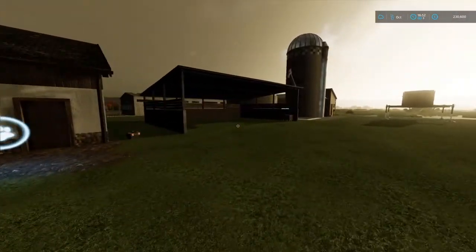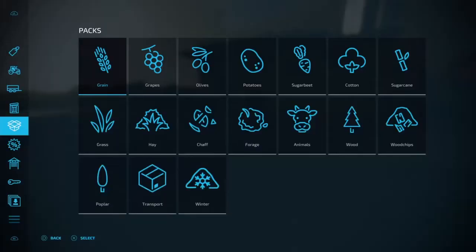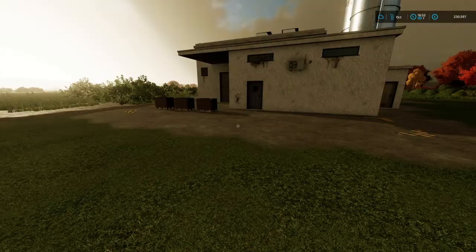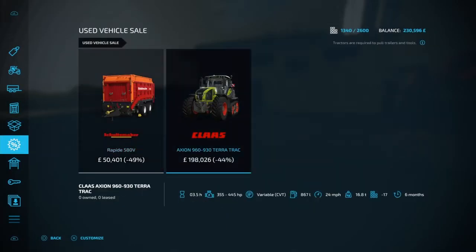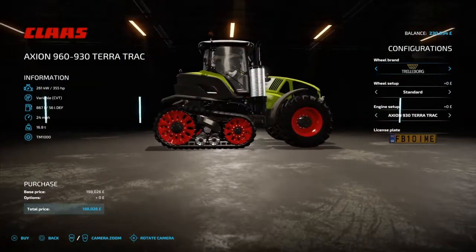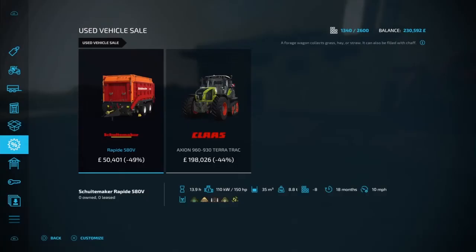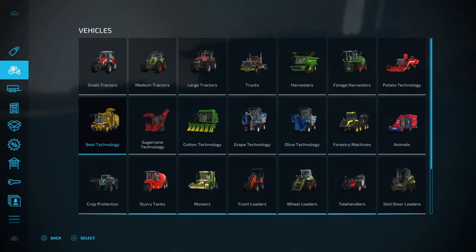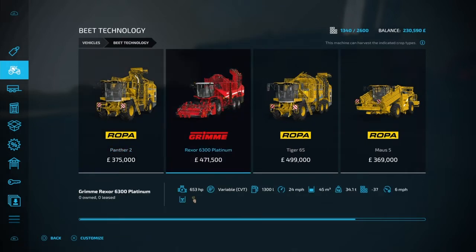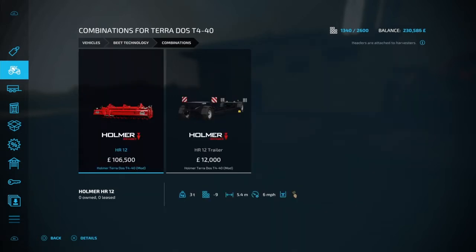the header on them are just really small. Like 3 meters. Oh, but I did. Oh, wait a minute. Ooh. I'm not buying that just now, though. Let's go into sugar beet technology, I think. And that comes with a 5.4 meter header.